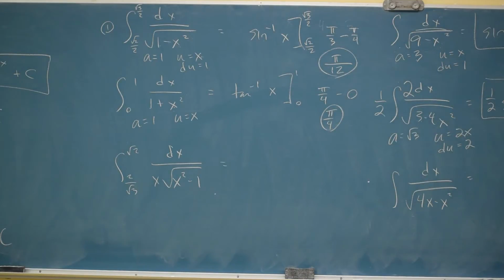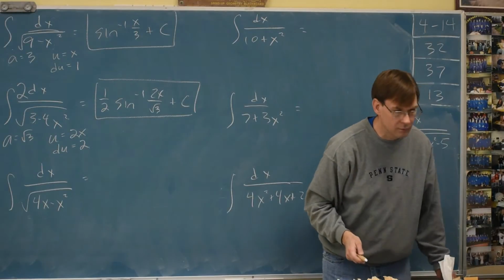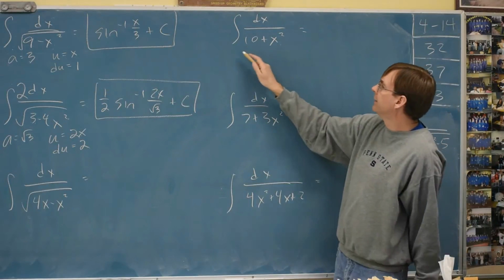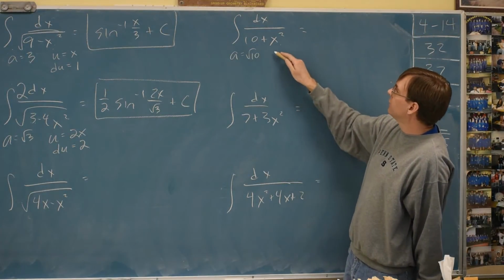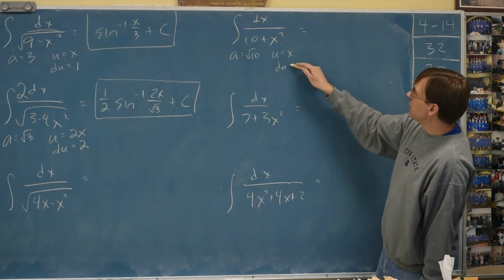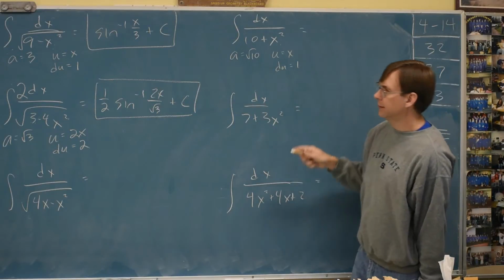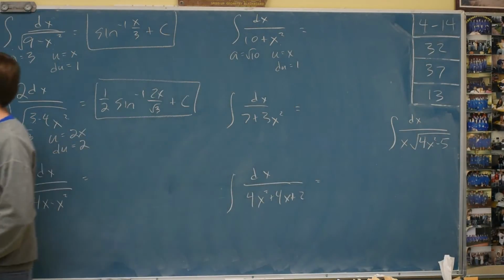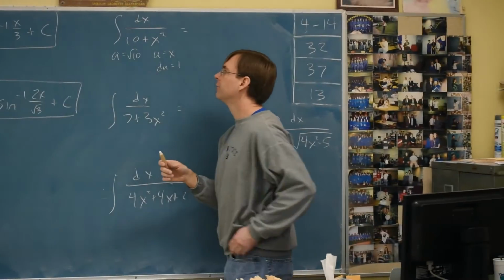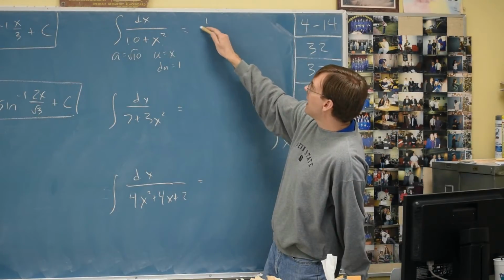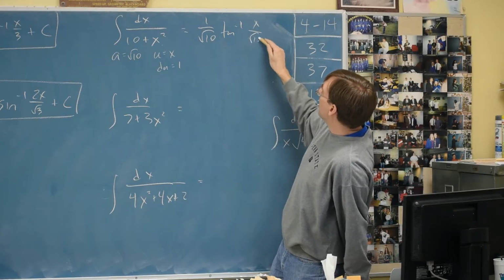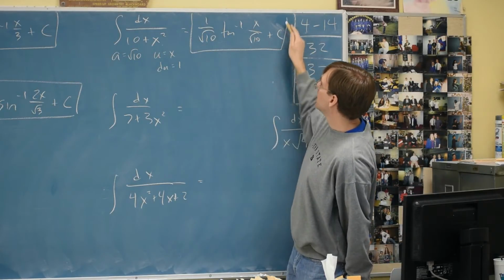If I step over here and look for tans, this is a tan problem because there's no root in it. The a would be root 10. The u would just be an x. I should think about du being 1, which is worthless. And back here, actually to the left, I should have thought about the du being 1, but that would have been worthless. So no harm done that I forgot that. So answer for tan is 1 over the a. Inverse tan, u over a, with our good friend, the plus c, a foot always.